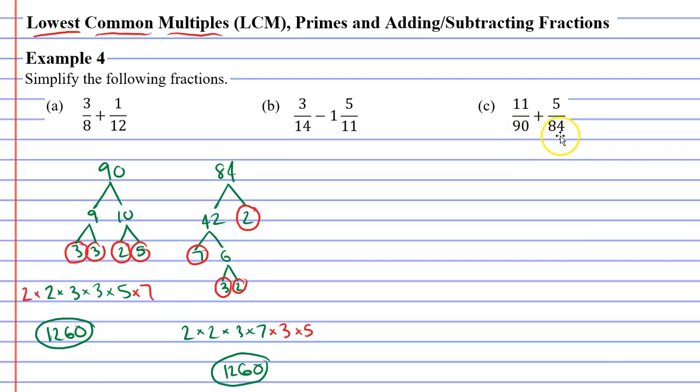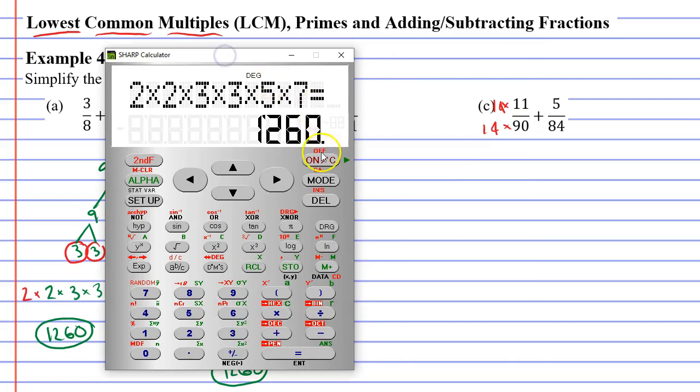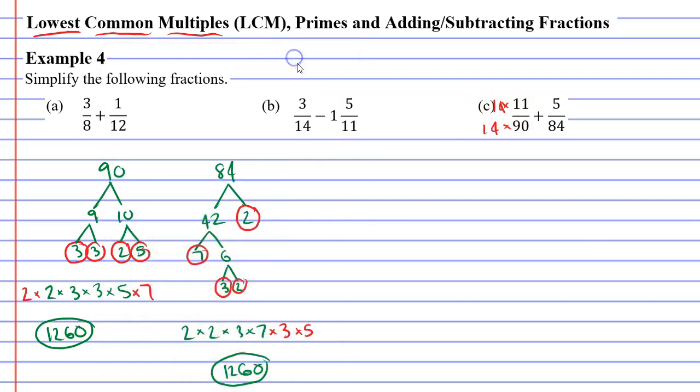So looking at our fractions here, how do I make 90 into 1,260? Well, you can see in red we times by 2 and 7. 2 times 7 is 14. So we're multiplying our 90 by 14, as well as our 11. And if you're questioning me on that, we can always double check it. Is 14 times 90 going to give us 1,260? Yes, it is. What's 14 times 11? That's actually 154.